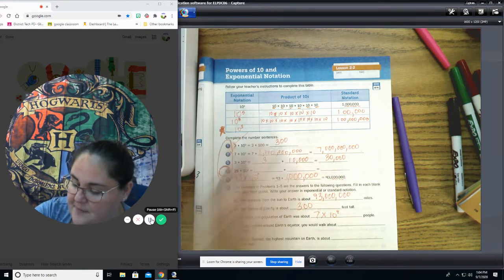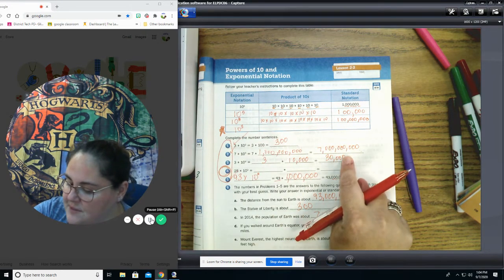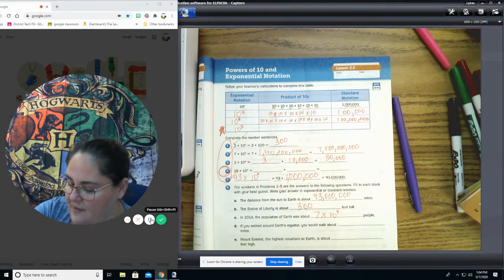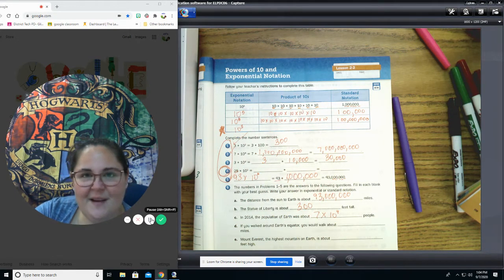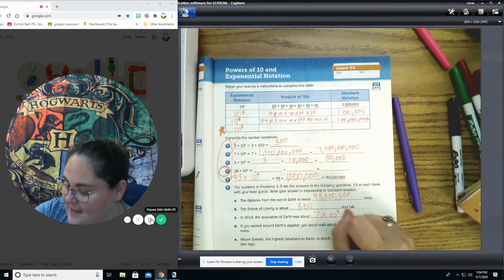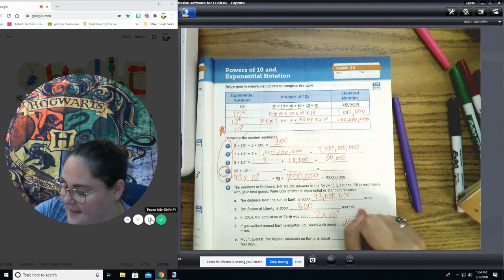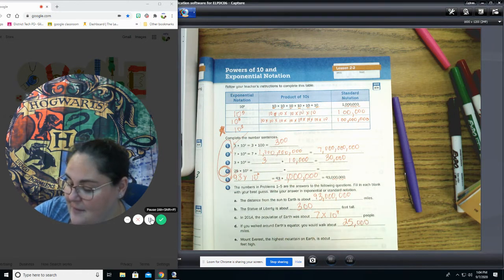So I use that one. Would we walk about 30,000 miles or about 25,000 miles? About 30,000 miles or 25,000 miles? It will be 25,000 miles. And that means there's only one left.